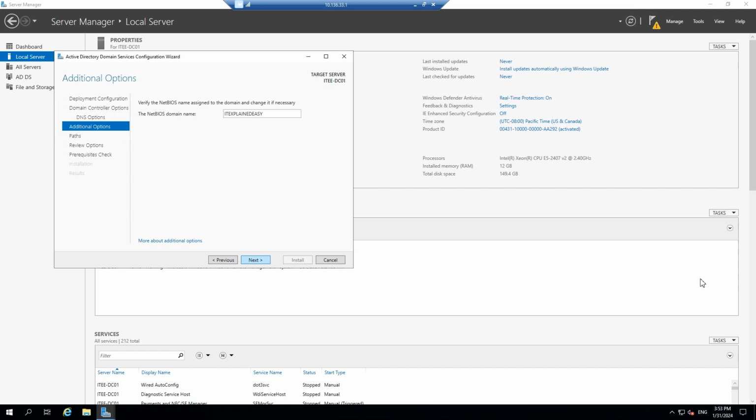So we'll just hit next to continue with the setup. Okay, so let's move to the next screen now. So we're going to leave everything here as it is. If you wanted, you could choose a different location to store SYSVOL information or logs or database.